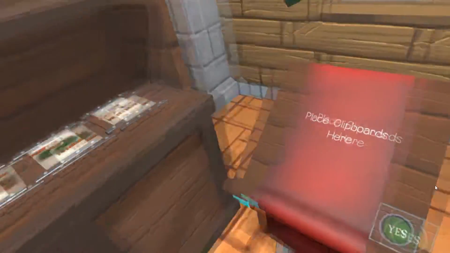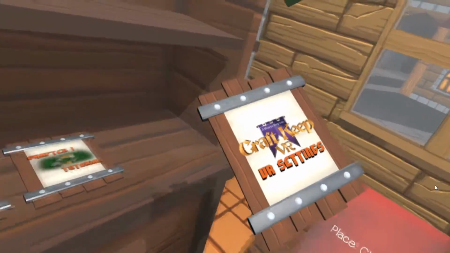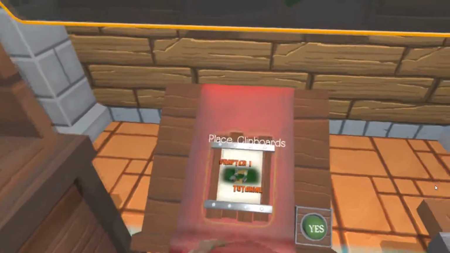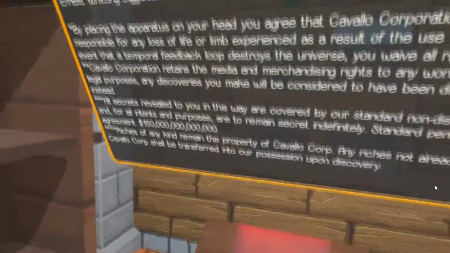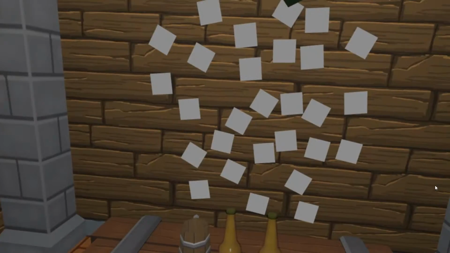Really heavy dice. Okay, so we're going to pick up a clipboard. What we got? VR settings, no thanks. Chapter 1. Here we go, chapter 1. Oh my god, there's an awful lot of writing. Yeah, all good. Here we go.